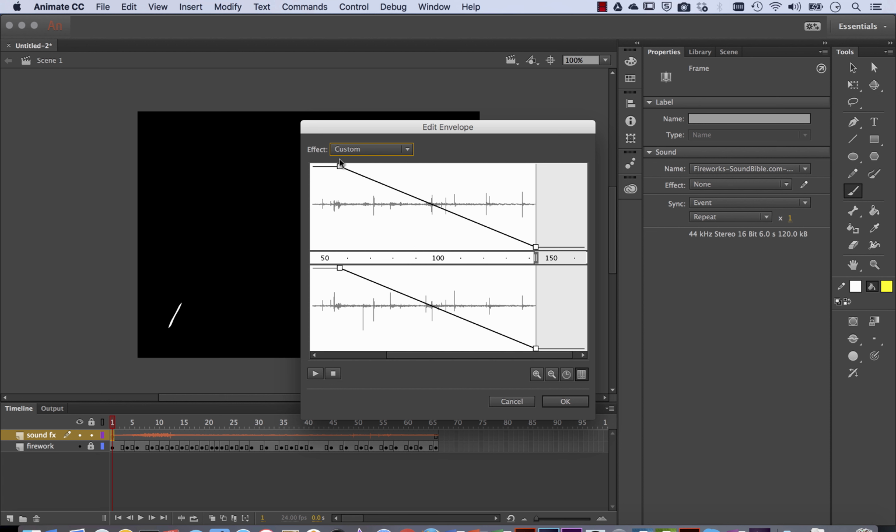back to frame 50 just after those sound effects are heard, and we will quickly drop the volume to its lowest level as soon as those sounds are finished. You have at the bottom here a preview, so let's hear how that's going to sound. If we're happy with that, we click OK. Otherwise, you can continue to adjust it. You can even click and add more steps into the adjustment of that sound envelope.